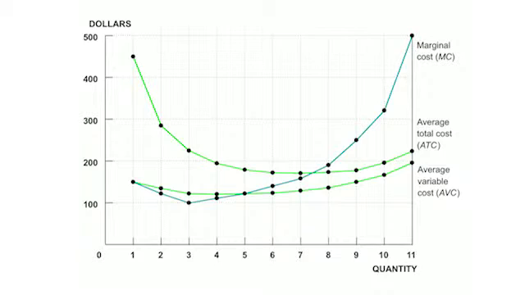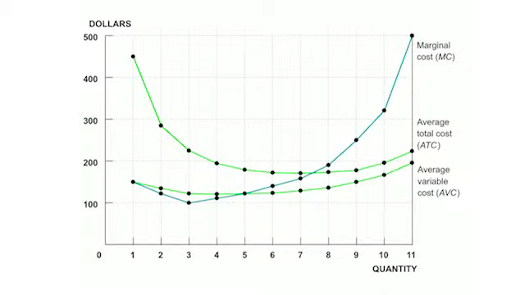Then if you look over on the far right of this picture, you see a situation where average total cost is rising, and that's just like the situation where a taller than average person came into the room and is going to raise the average. And so in this case, the marginal cost is greater than the average, and the average rises as a result, just a common feature of averages. The same kind of thing will occur with average variable cost, but the most important thing here is average total cost is above average variable cost, and average variable cost rises after its bottom point as well.